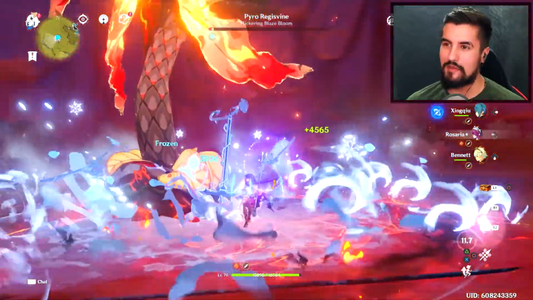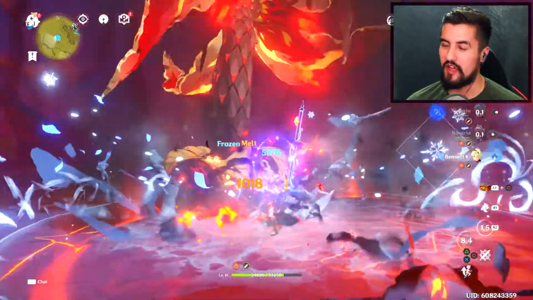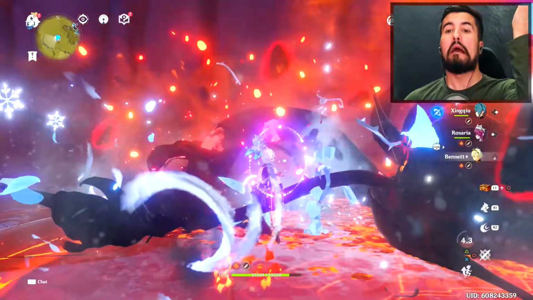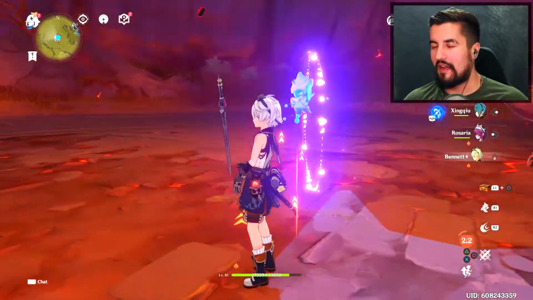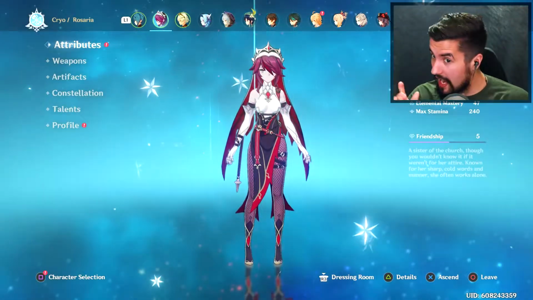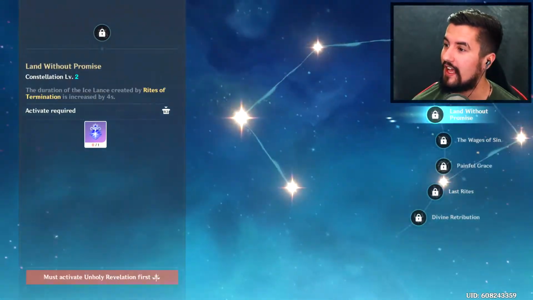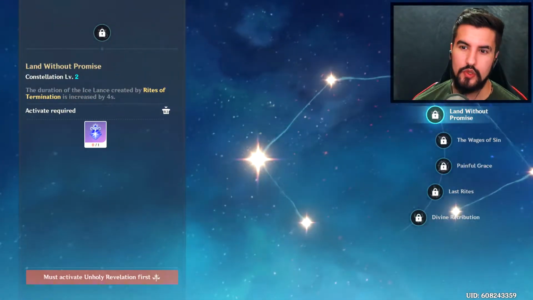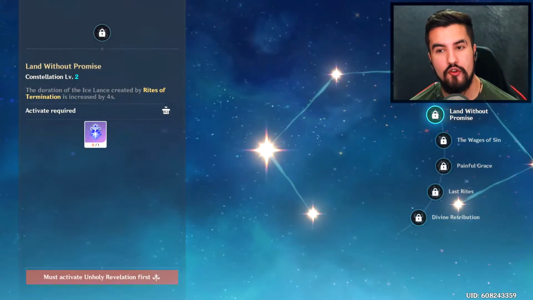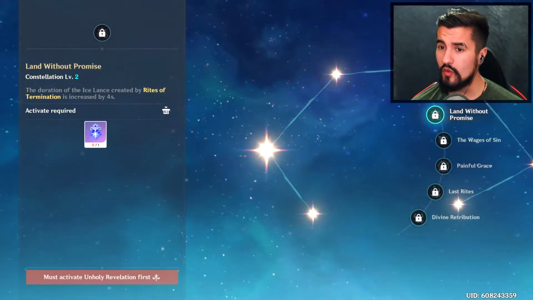Alright, 1000 damage on a cast. Feels incredible. Although we were able to hit him. Although who's to say that wasn't him dragging his face along the ground. But regardless, yeah, I think Rosaria feels really bad, frankly, because I don't have Constellation 2. Yes. So yeah, it gives you 4 more seconds, which gives her ult 100% uptime, which would be good.